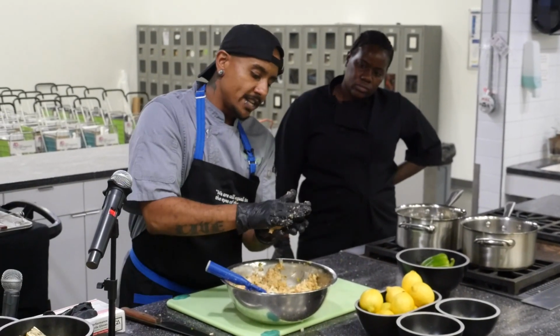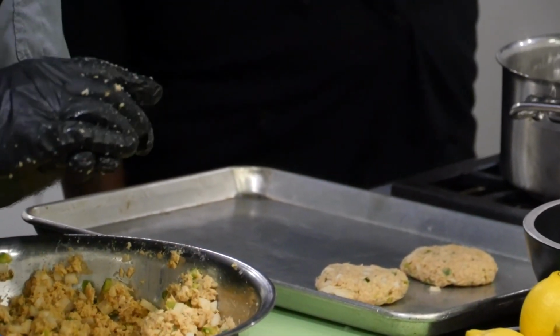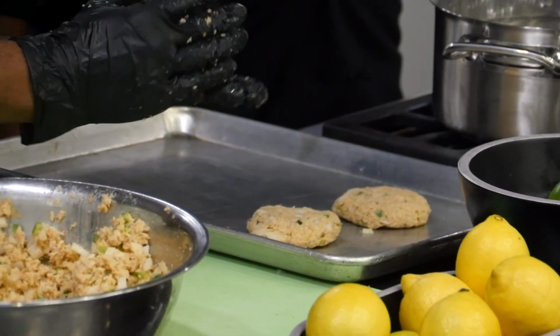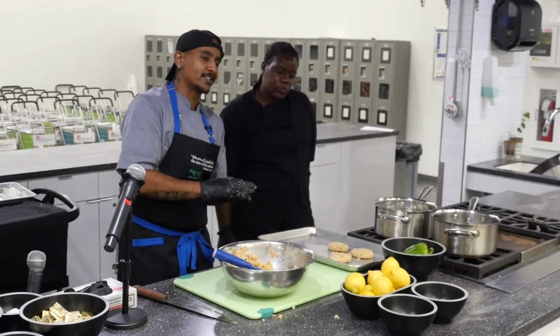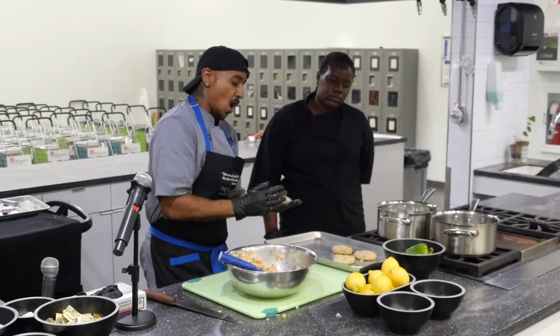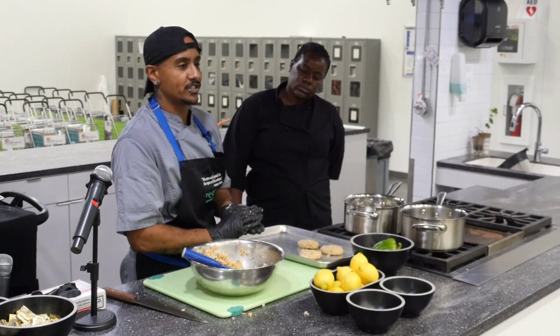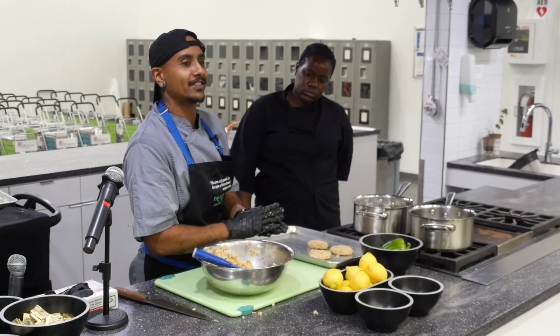We'll take our mixture and then we're just going to pat that down and form that right into our salmon cake. We're going to lay them out on a lightly greased sheet tray or baking pan. While that's cooking, then we're going to get started on our pasta. One part of cooking a complete meal is making sure that your timing is down pat so that everything gets finished at about the same time.